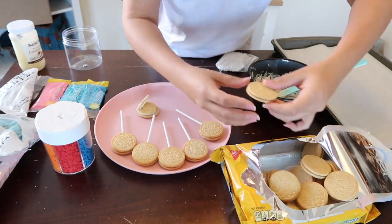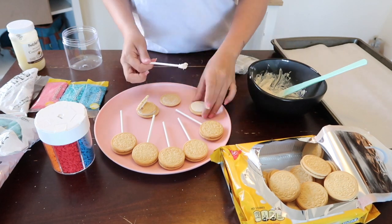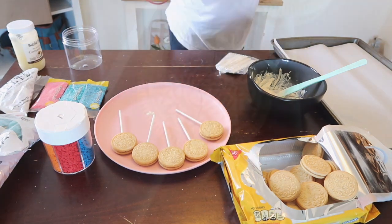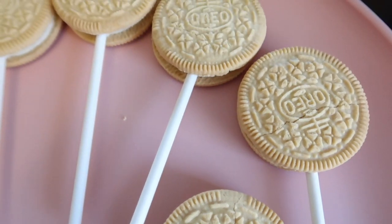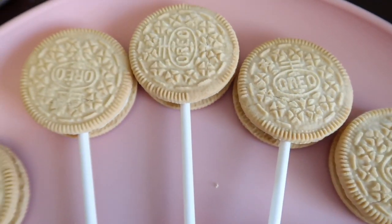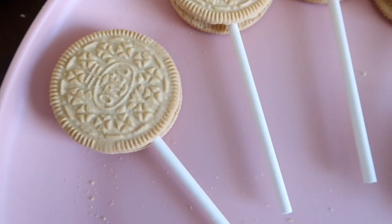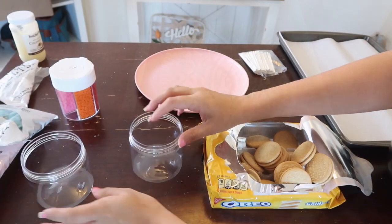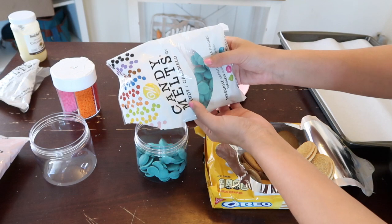But I ended up getting 6 cake pops, but you can see here how I am doing it. I just took a stick, dip it in chocolate, put it in between the cookies, and voila, that's what you got here. You could see, if you look really closely, there is cracks on some of these. And yeah guys, I did what I could and they still came out pretty good. I am going to dip it in chocolate and decorate pretty soon.